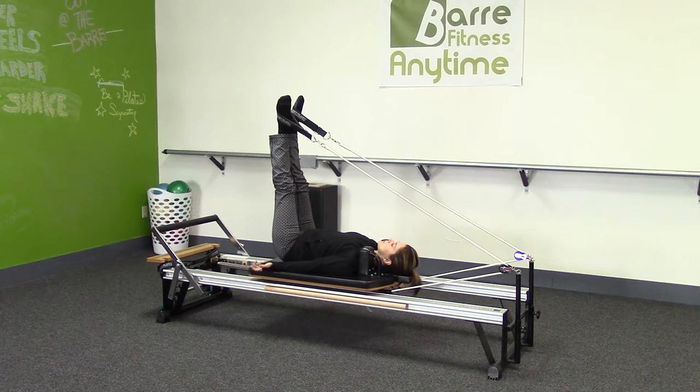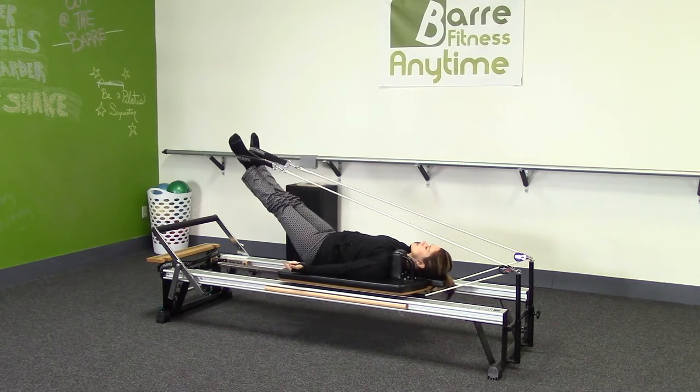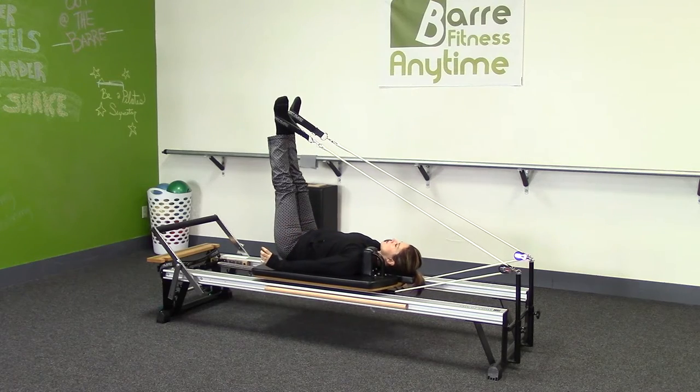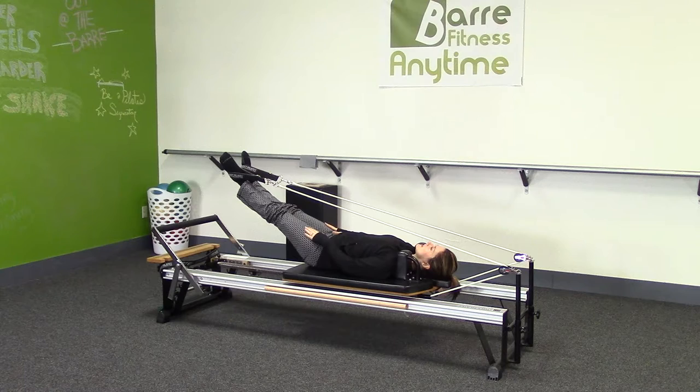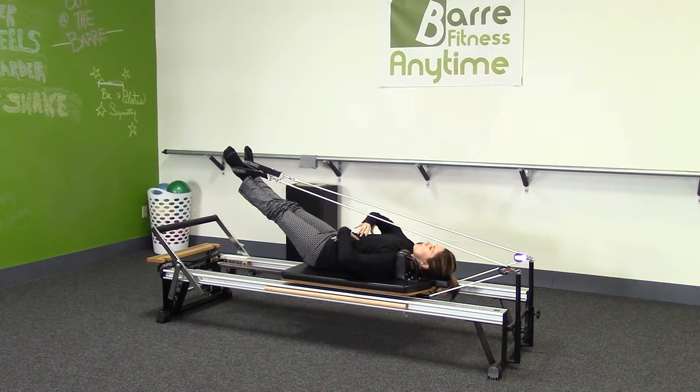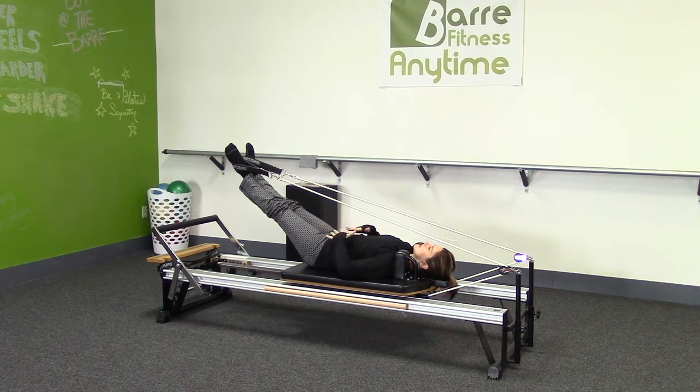And again, if you hyperextend, your knees are a little bit apart. Just slightly bent, just a little soft. One more. And then pull down. Stay lightly rotated. Come into an imprint. So just think of lengthening your back down to the carriage without pushing it down. Don't force it down. Just let it settle into the carriage.